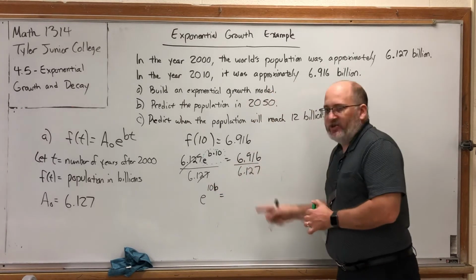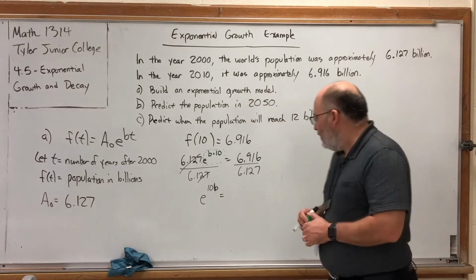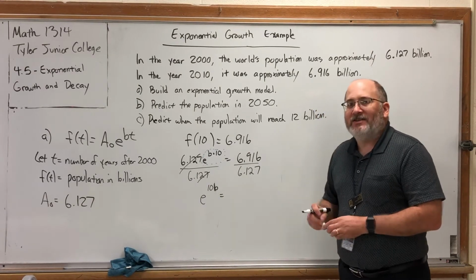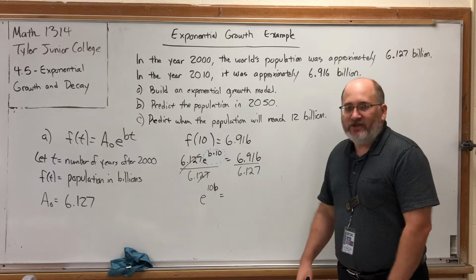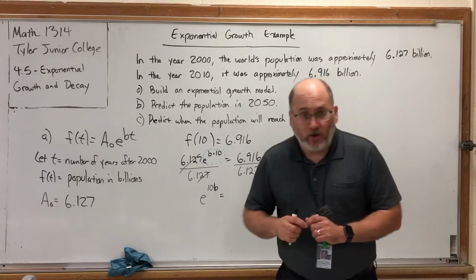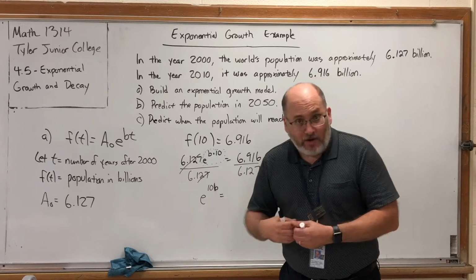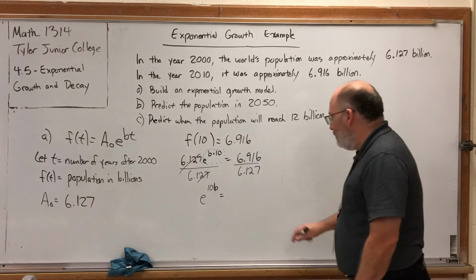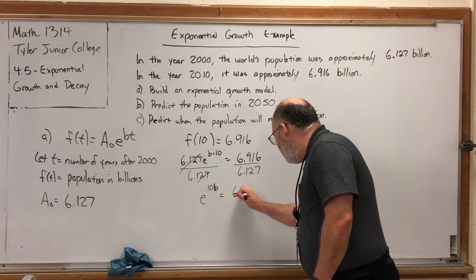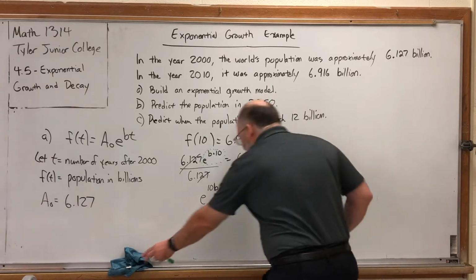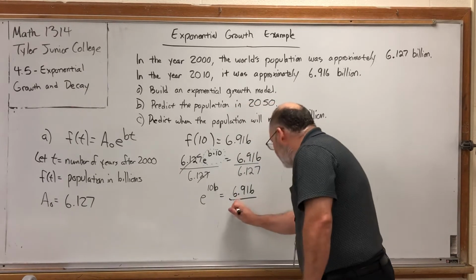whatever this answer is. Now here's where you have to make a decision. Do we want to divide this and round it off, or do we want to leave it alone? My advice is don't round anything until it's absolutely necessary. The more you round internally, the more incorrect your values are, and the more moves you do to incorrect values, the more incorrect they become. So I would leave this alone. I would not do anything with it yet. I want to wait till the last possible moment to get out the calculator. 6.127.